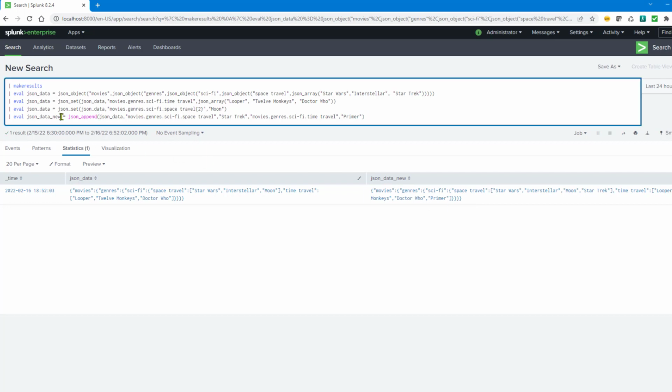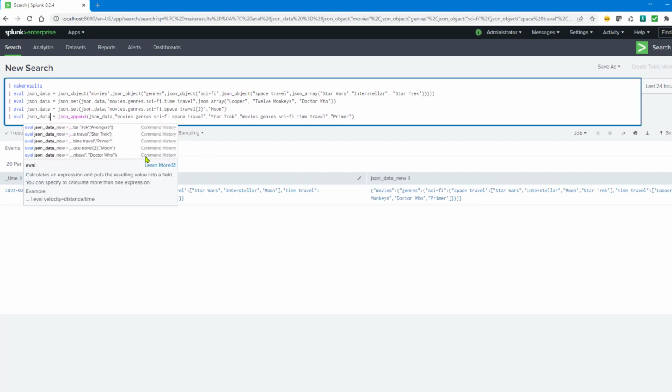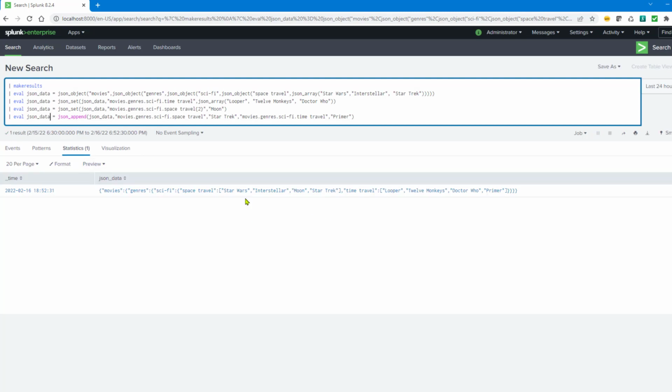So we can add to our JSON_DATA something like this one. It will basically be the same JSON structure, whatever we started with here. So we have seen how to use JSON_APPEND for a single array or multiple arrays together, right? Now it may happen that we want to ingest multiple movies here, let's say 2 different movies. So how can we add that?